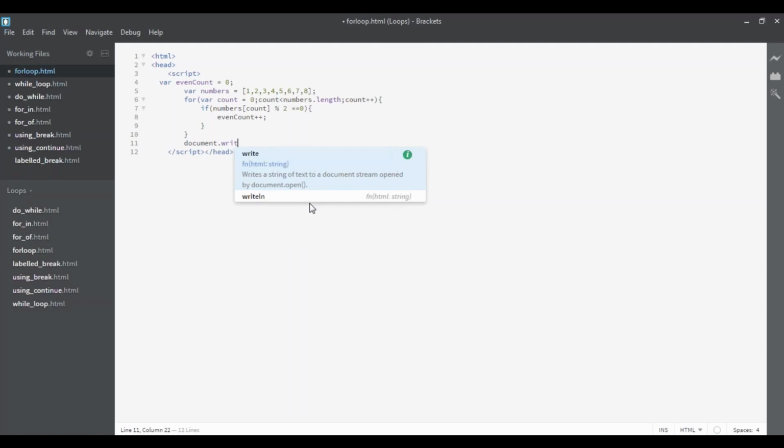So let's print this count: the total number count of even numbers is plus even count.